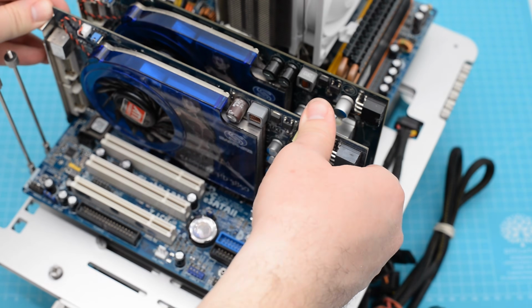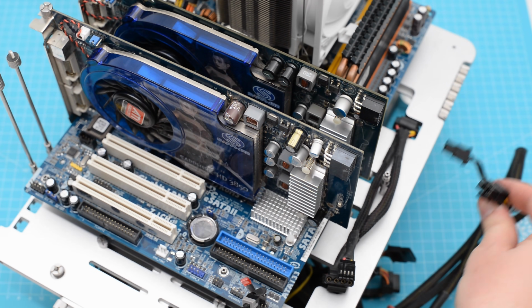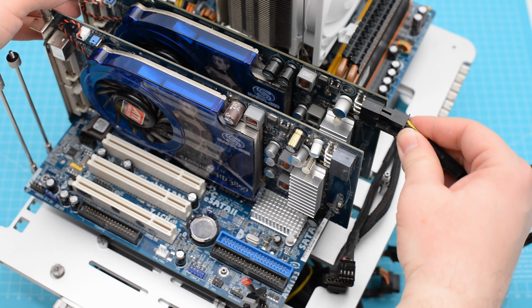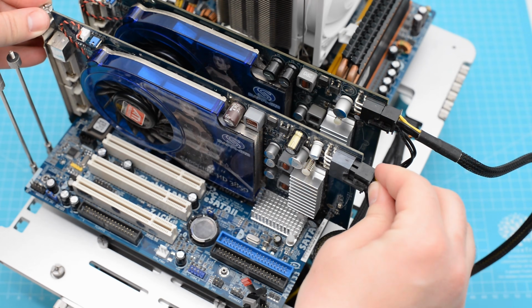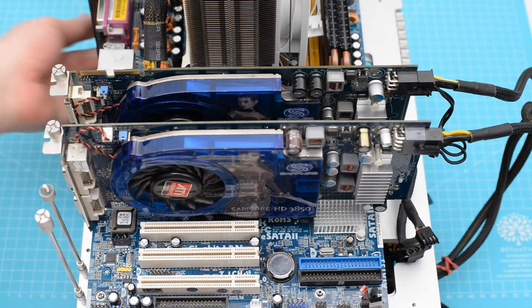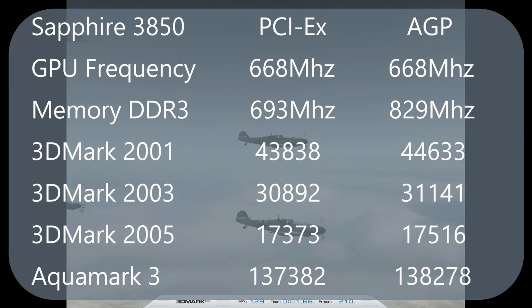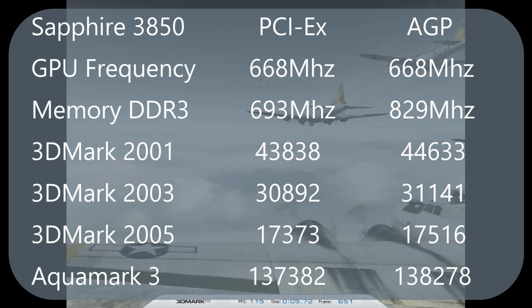I didn't encounter this particular heating problem for the 6200, where I was able to benchmark with all 3 cards at the same time by setting the priority, so it probably comes down to the additional power supplied to the graphics card. As you can see, the AGP card has the edge, but it also has the frequency.